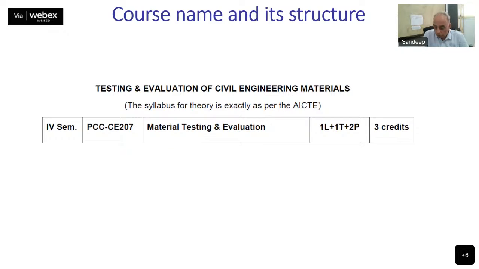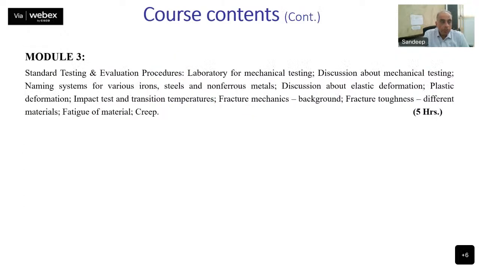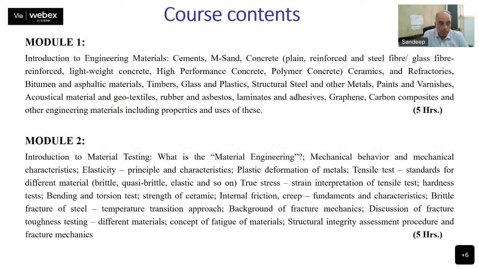So this is a typical course in the engineering curriculum where, along with lecture, practical is also assigned. As such, it has been divided into 3 modules basically. The first module consists of an introduction to different materials like cement, sand, concrete, different types of concrete, ceramics, refractories, and all other materials.